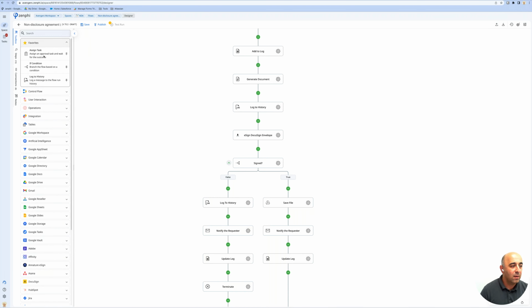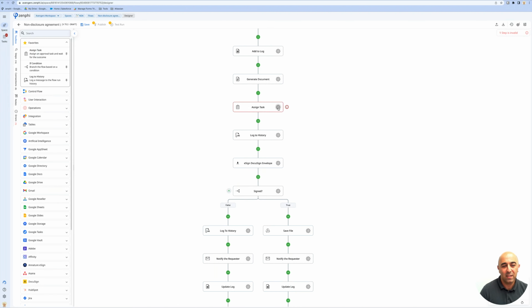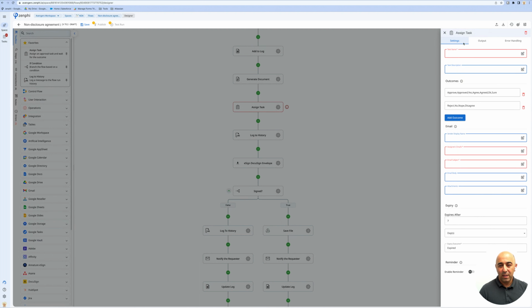You come here, you've got different approval processes. I just add one of these. We say, once you generate the document, go assign a task. Let's say get legal approval. And you can start configuring the task.